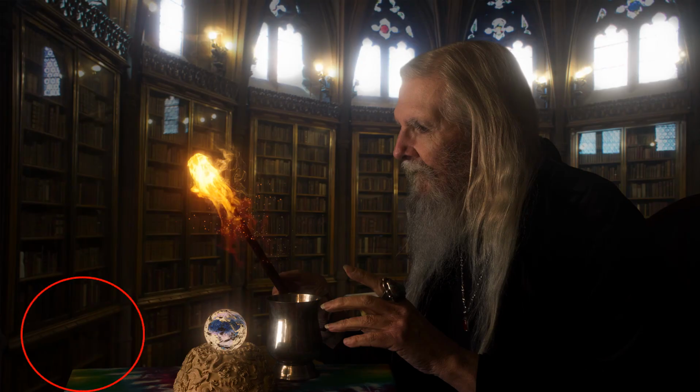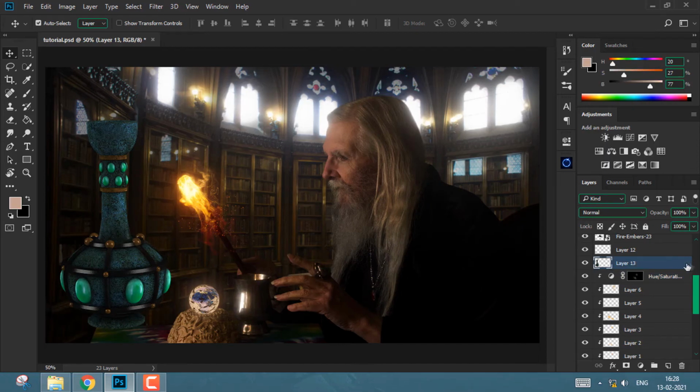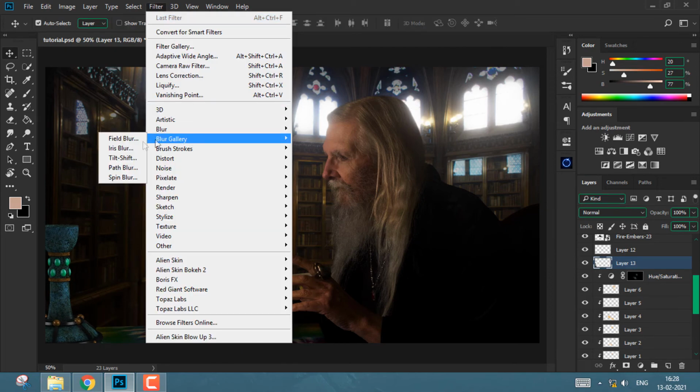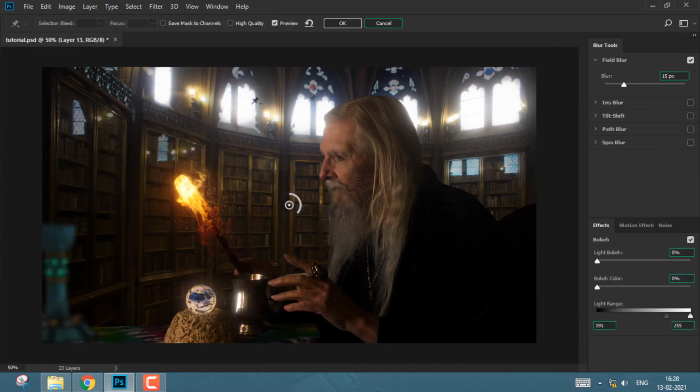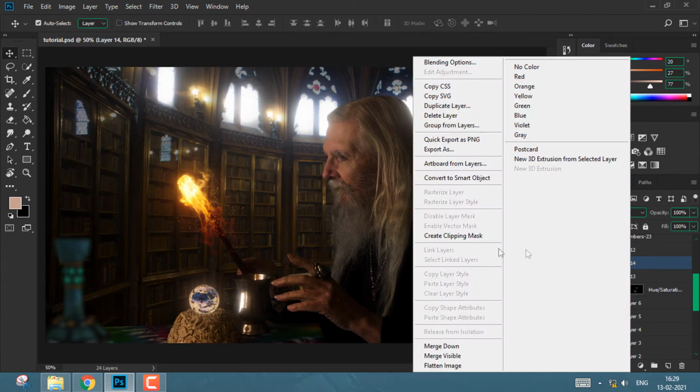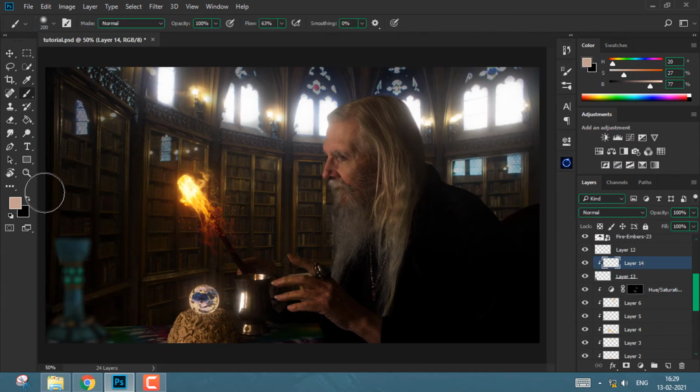So here in left side, you can see there's some weird empty space and it doesn't look good at all. So I will add a flask in there, and for creating illusion of depth of field, I will blur it. Don't use Gaussian blur, try using field blur. I will also then make some shadows on it to make it better blend. I will then also add some orange color, that's all. This flask is not just filling up the empty space, but also suits the scene, making this artwork look more busy.